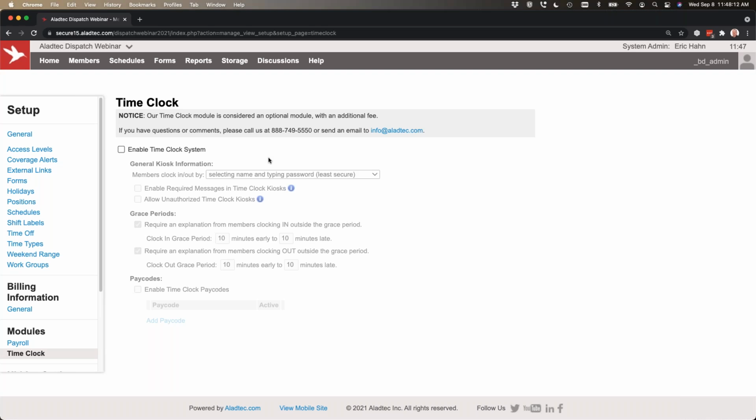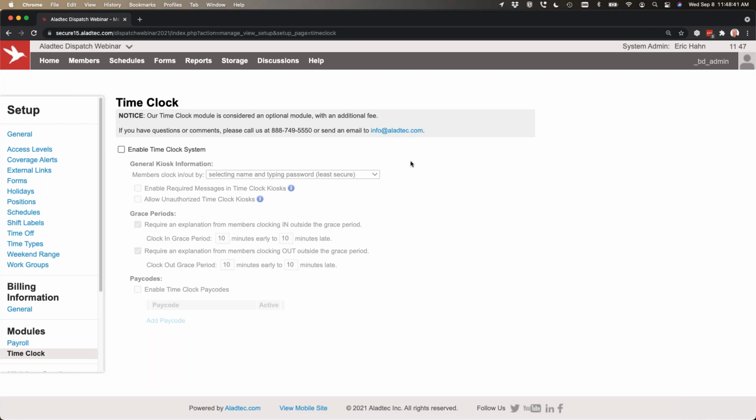It's a time clock function in the system that looks at the schedule and looks at when people are expected to be there. Your members can log in and just go to another kiosk website that you can designate. You can designate machines to be an authenticated kiosk where they have to be at that machine, so you know where they are, and they would just simply choose their name, enter their password, clock in, clock out. That's it. It's just another website.